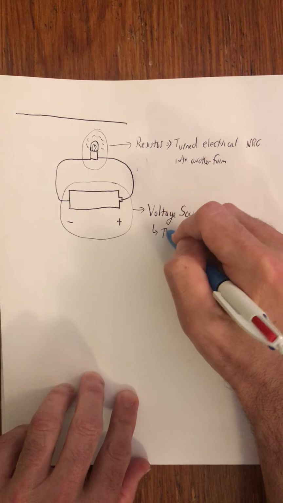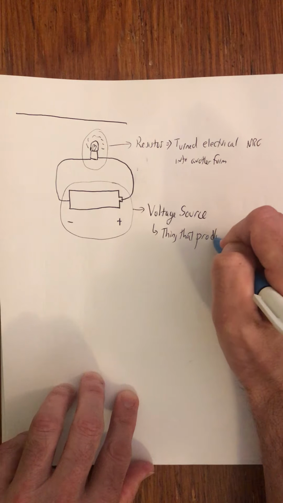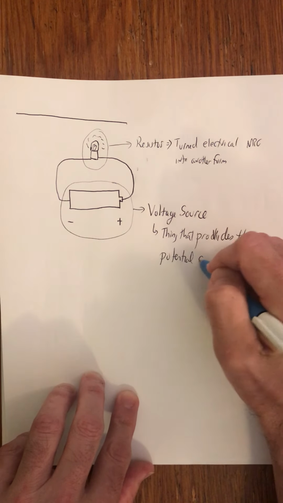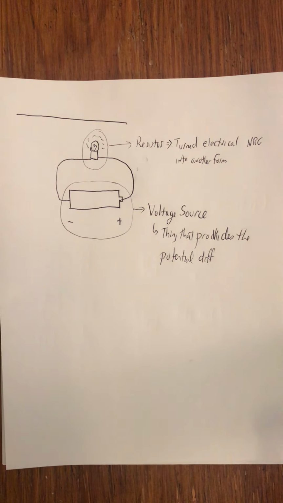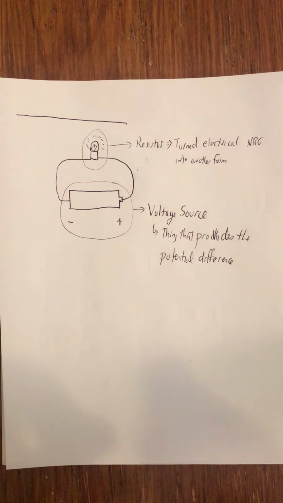This is the thing that provides the potential difference, right? That place of high concentration, low concentration of electrons that forces the electrons to flow. And like I said, that could be a battery, that could be a generator, that can be the wall outlet. And so what we want to do is have some generic symbols for showing these things the same way electricians do. So here's what they are.